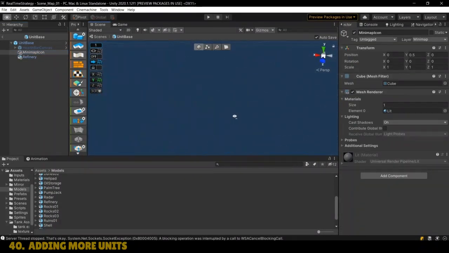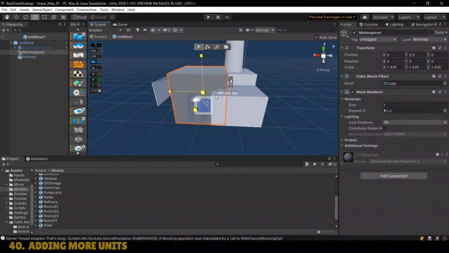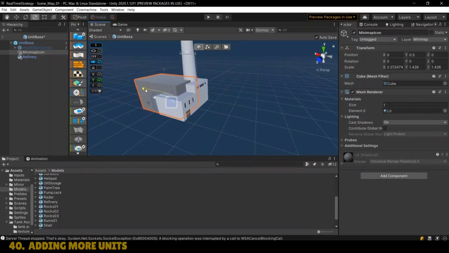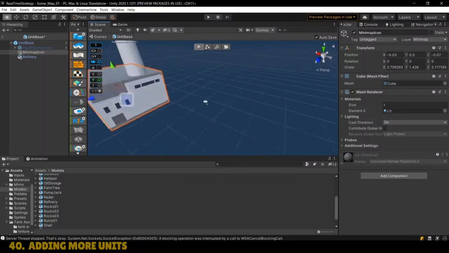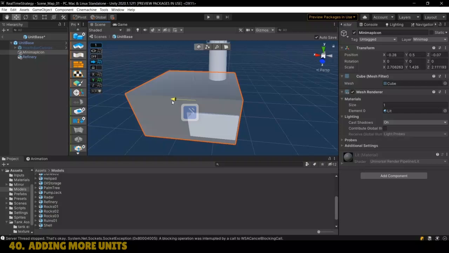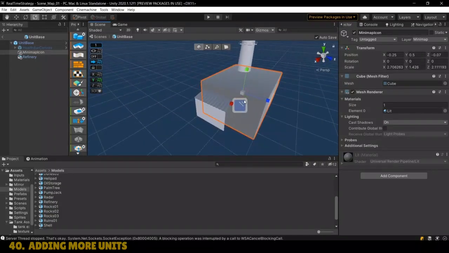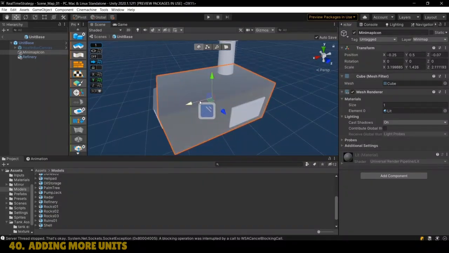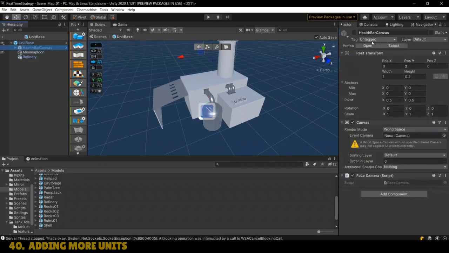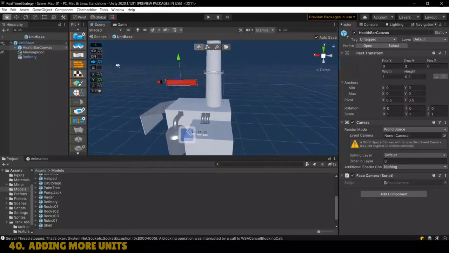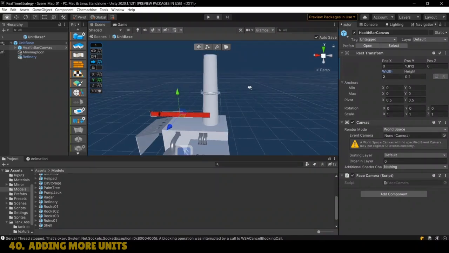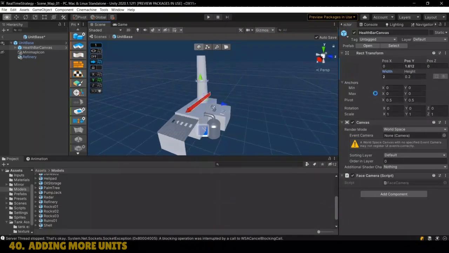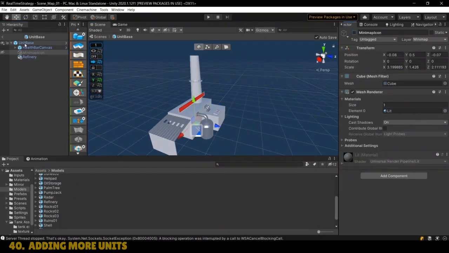Then all we have to do is just make sure the minimap icon matches pretty well. So if we go like this and scale it along like so, so it roughly fits the base. And then I think this should be fine. Maybe just make it a bit longer. If we then hide that, go to the health bar, it's just floating in the middle of nowhere. So let's move it down, maybe make it a bit wider. I think this will do. Then we can hide that and go back to the root.